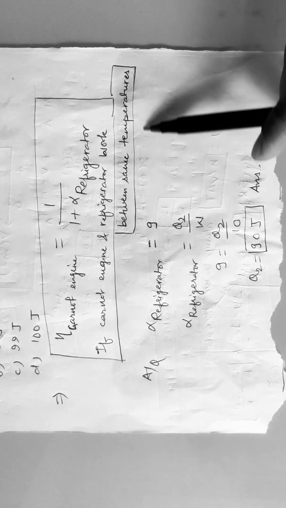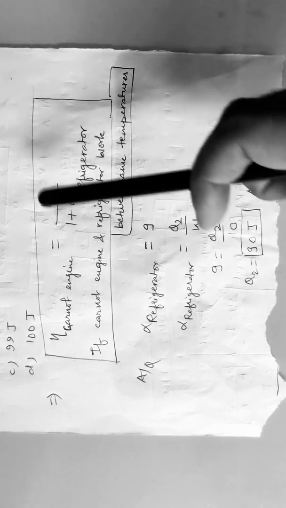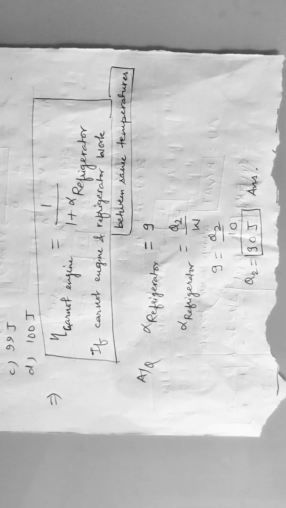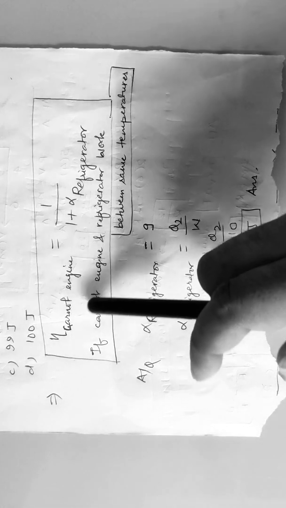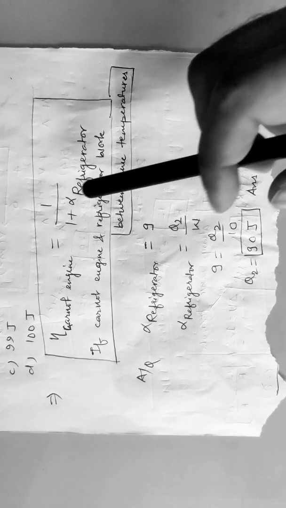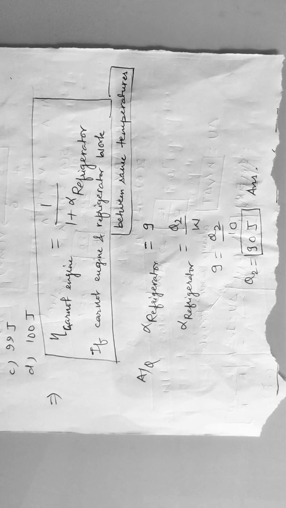Now dear student, let's come to the solution part. Let's try to understand this very carefully. So first of all, eta of Carnot engine is equal to 1 by 1 plus alpha of refrigerator, if Carnot engine and refrigerator work between the same temperature. This is very important. Like here the Carnot engine is being converted to refrigerator, so actually both are working between the same temperatures, T1 and T2. Now this efficiency of Carnot engine will become 1 upon 1 plus alpha of refrigerator. Alpha is coefficient of performance of refrigerator. So it's very clear, eta is given 1 by 10 in the question. So alpha will become 9.